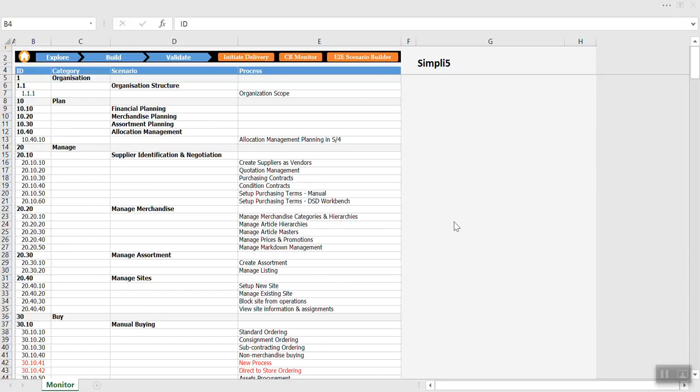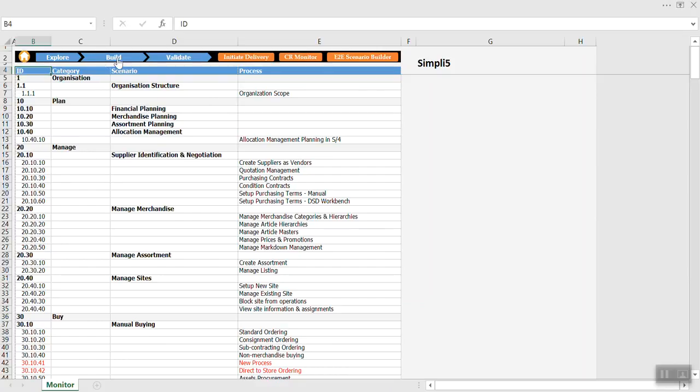Hi, welcome back. We'll now continue the demo of the delivery phase accelerator, or the delivery tool of the Simpli5 framework. We explained at the highest level how the design phase can be simplified and made simpler on a single canvas that a consultant will be able to access and update information on, based on his discussion with the customer. We'll now move to the build phase of the project.